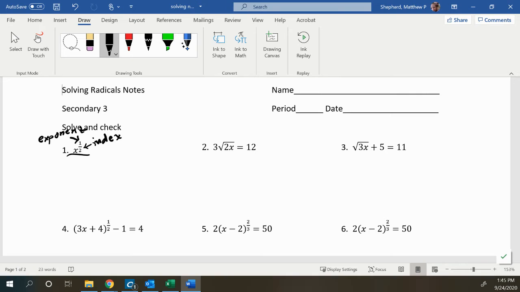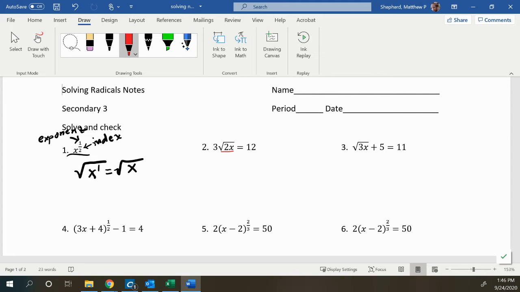So in this case, we're going to change this problem and simplify it into the square root, because remember the index is going to be 2, so we don't need to write the 2. We know that when we're writing a square root, the index is 2. And then it would be x to the power of 1, which is really just the same as saying square root of x. Okay, but as we notice these fractions, keep those two things in mind: the denominator is the index, the top is the exponent.